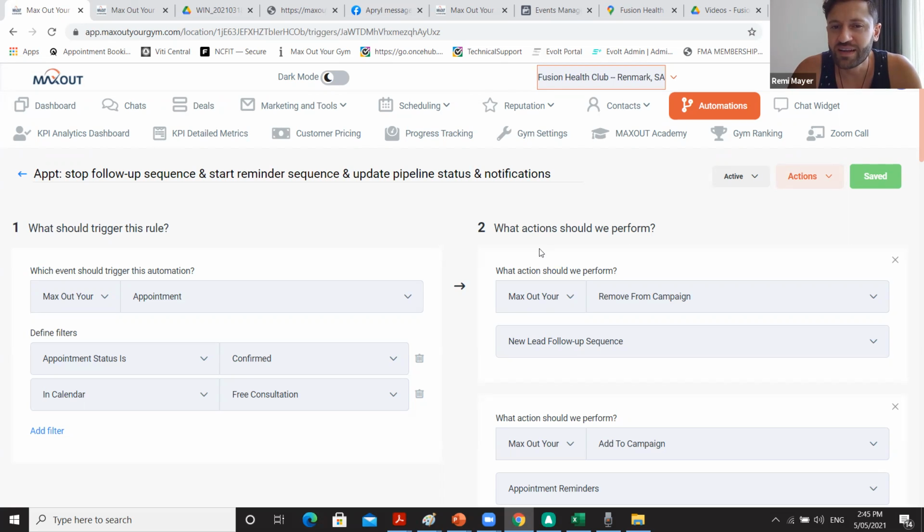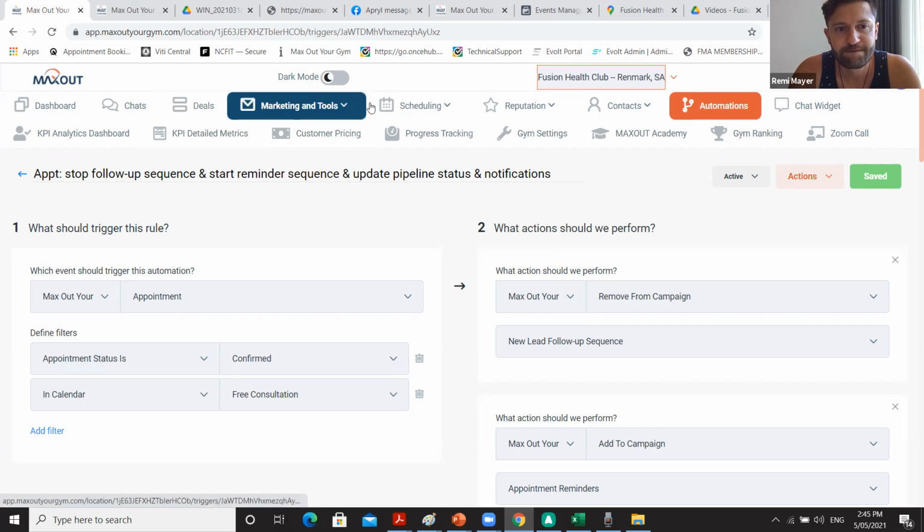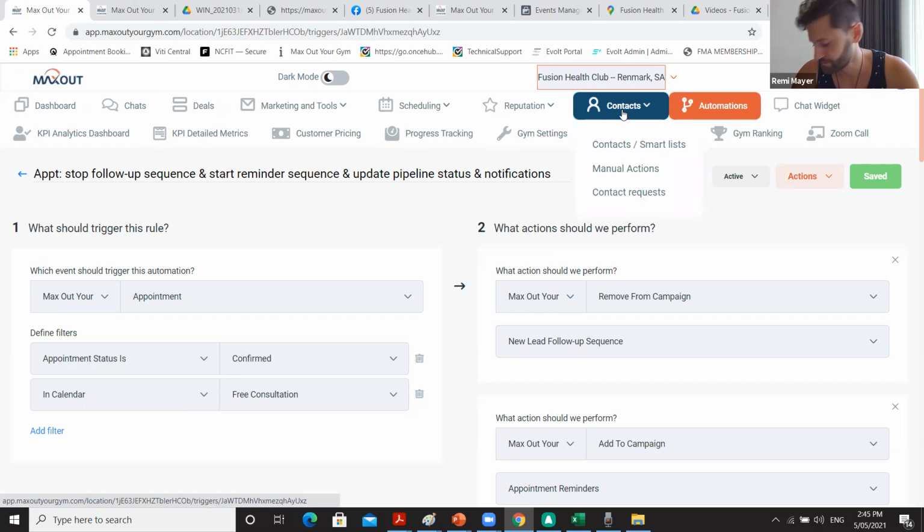Let me show you the contacts also. Let's click on contacts. Click on contacts, smart list.